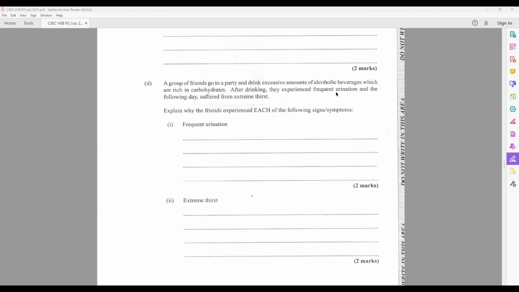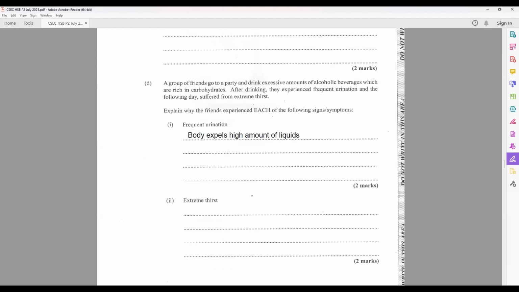Remember, alcoholic beverages are liquids. So if you are drinking plenty of liquids, whether the liquid is flavored or not, your body still needs to get rid of them. So your body will expel high amounts of liquids. That's the reason for the frequent urination. You can't just take in liquids and expect to keep them inside of you, so you will need to urinate plenty.